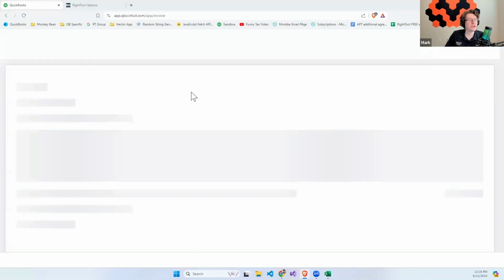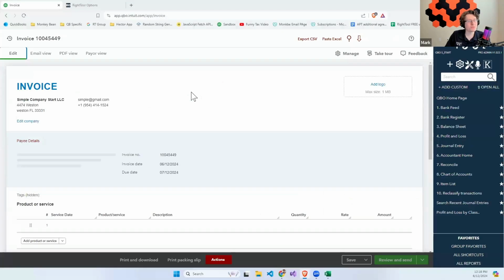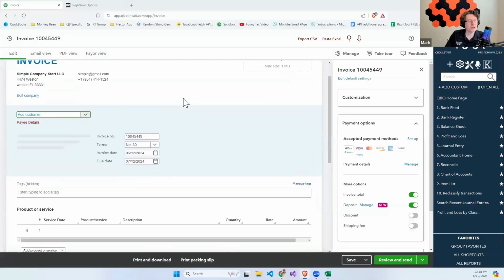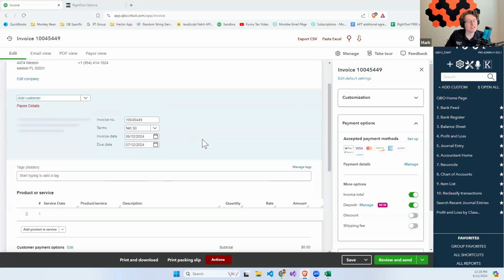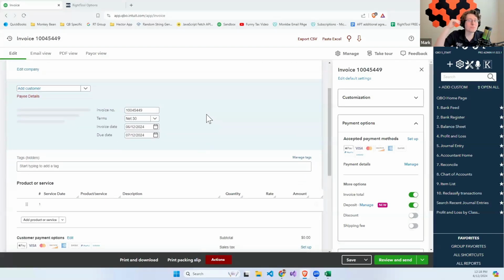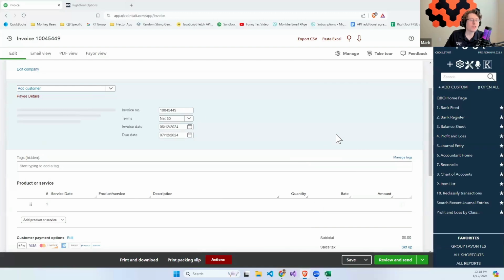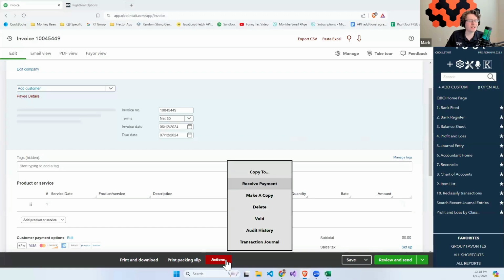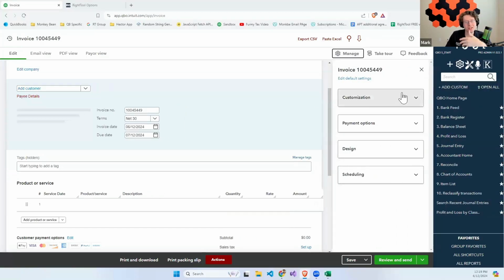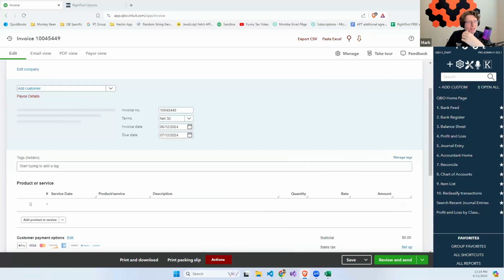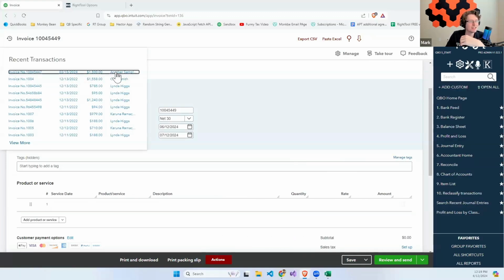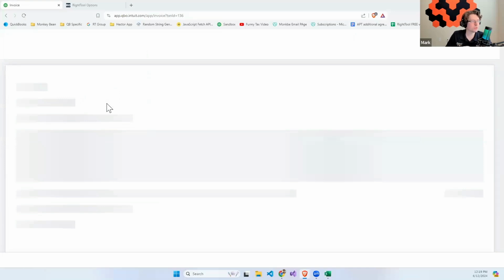There are a couple of things inside the new invoice page that we have added. First of all, you will notice, and you sometimes have to click on the page because this page loads a little bit weird, that there is an actions button at the bottom of the screen that you can click on. It will make a pop-up that allows you to do all the stuff you're used to seeing in the old invoice page without having to go to manage and then go to, well, whatever it ends up you have to do. Let me find an existing invoice because that makes this a little clearer as to what this is doing.